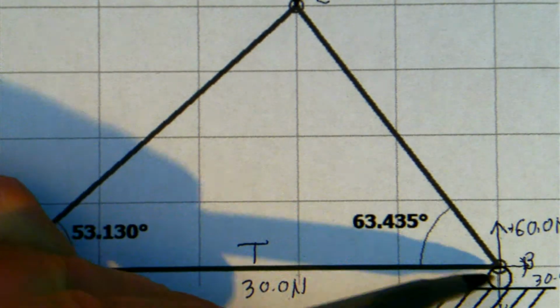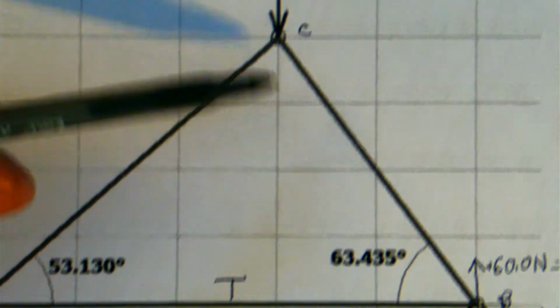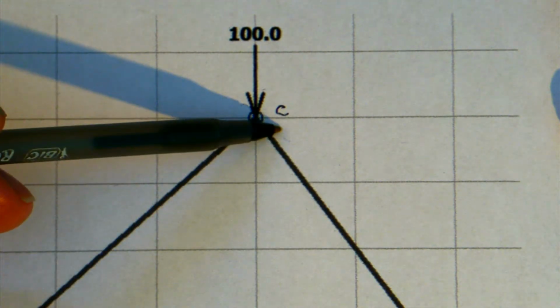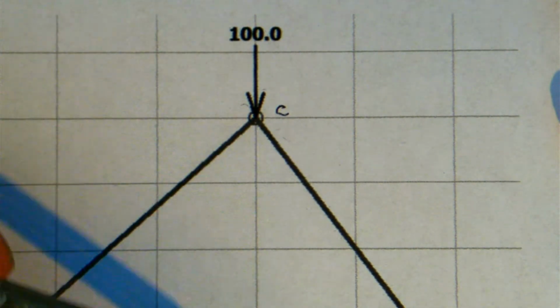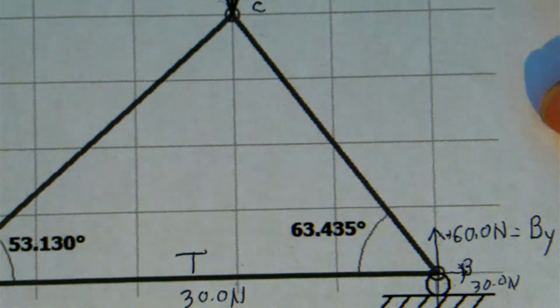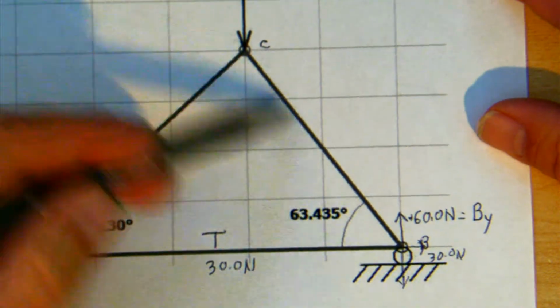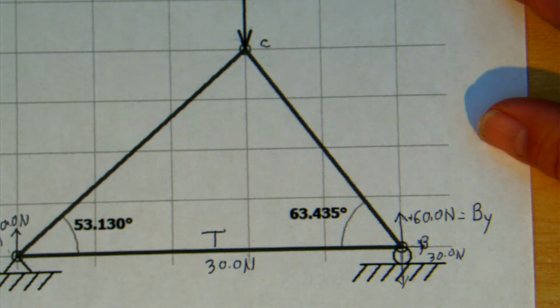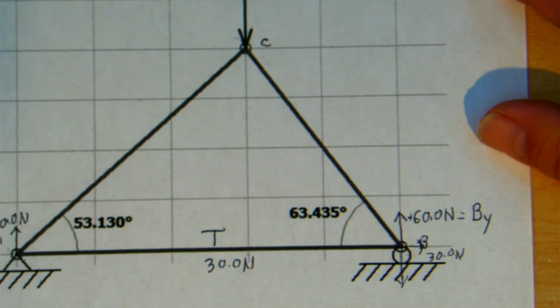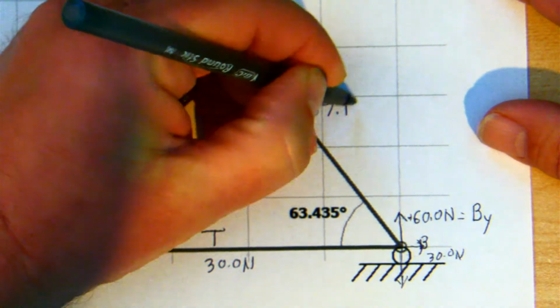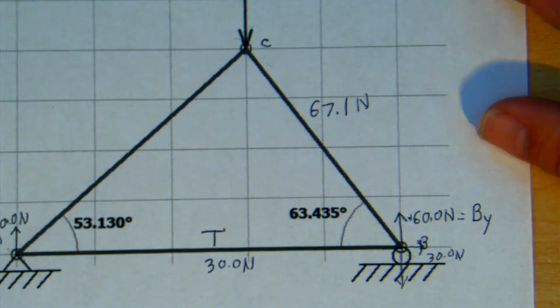Okay, so really, I'm done with member AB. I can calculate the hypotenuse of BC by saying, look, its vertical component is 60 newtons in magnitude. The horizontal component is 30 newtons in magnitude, and therefore the hypotenuse is the square root of 60 squared plus 30 squared. Putting that into my calculator, it says the square root of 60 squared plus 30 squared is 67.1 newtons, I'll call it. It says 67.08203932.